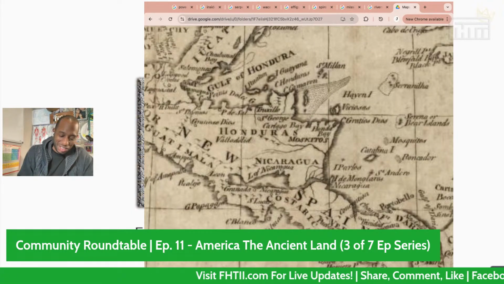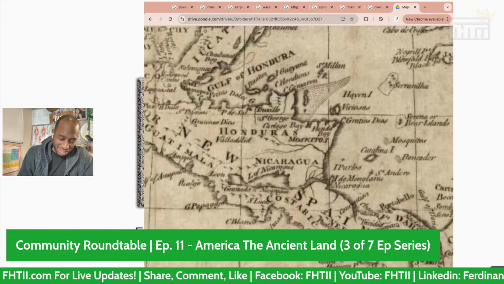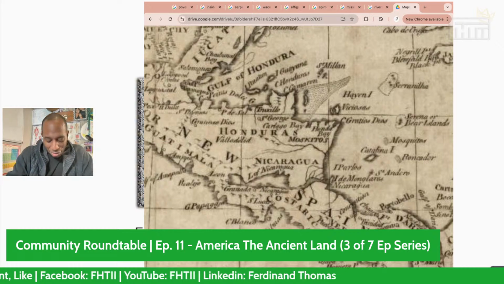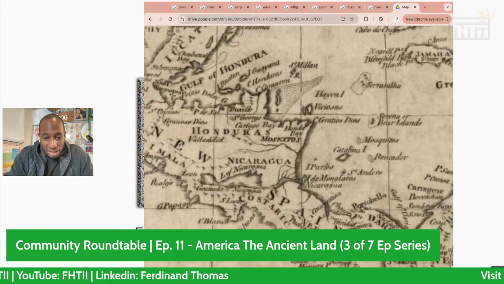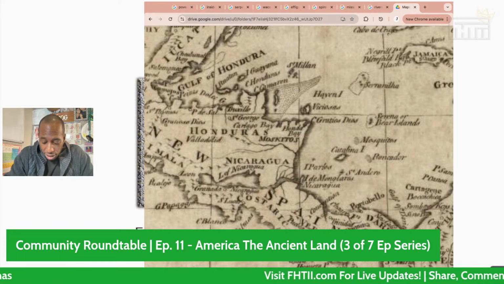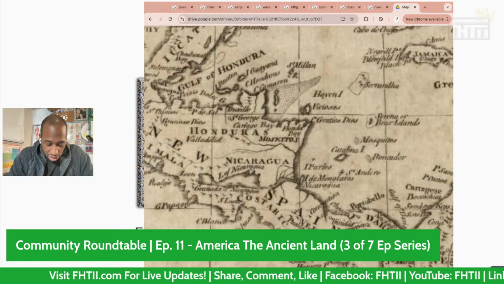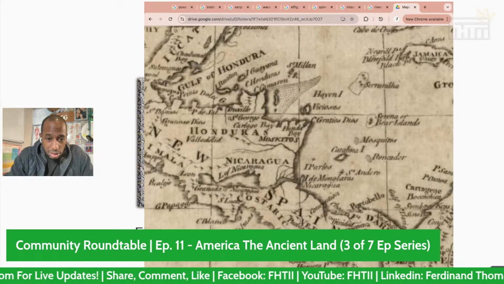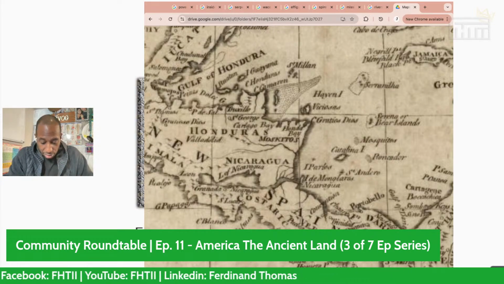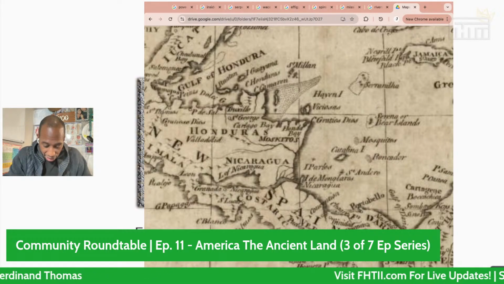New Spain. All of this down here, Guatemala and the names of the countries are escaping me at the moment. I'm gonna pull up a map on my phone real quick so I can get the names right. Apologies to everybody. It's a lot of information. Honduras, El Salvador, Nicaragua. This was all New Spain. Veragua, maybe that. Yep, that's modern day Nicaragua. No, excuse me. That's modern day Panama. Yeah, Veragua is modern day Panama.